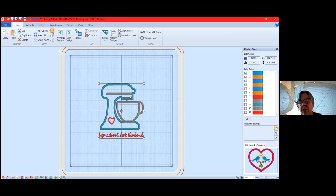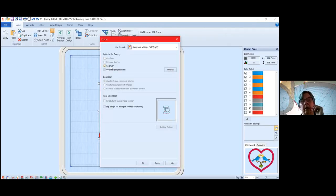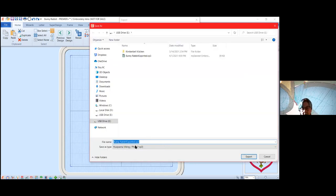Now, if I bring in a purchased design, like I said, I almost never color sort and absolutely never on an applique. But now I want to put it on my stick. We're pretending it was on the computer. So I'm going to export it. And here it's not going to combine it because there's nothing to combine or remove overlap because there's nothing to overlap, but it still has that option. If I forget to change that, and I'm going to forget to do it on purpose, I'm going to click OK. It comes up as Bunny Rabbit exported VP3. I'm going to export.